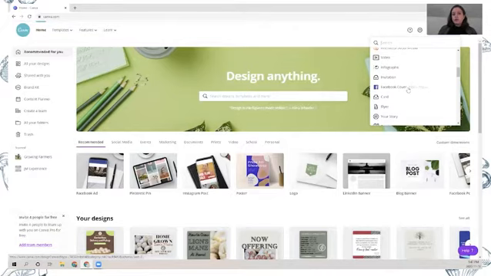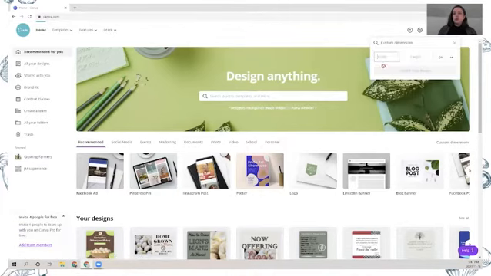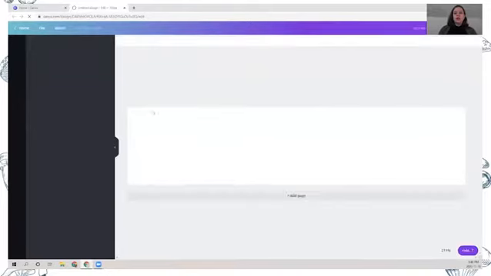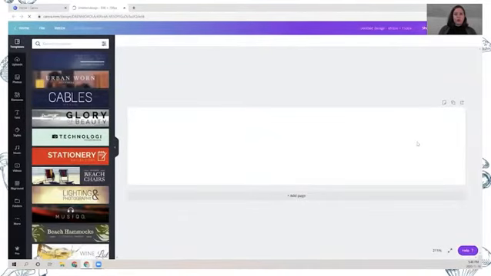You don't have to go with a preset. I know a Facebook ad, let's say, is 1200 by 628, but you can do custom dimensions. For example, a typical email is going to be 650 pixels wide. When you're doing a newsletter or an email blast, it's usually about 650 pixels. So let's say I want to do 650 by 150 pixels because I'm creating a banner for the header of my newsletter. Click create new design, and it's ready and waiting for you.